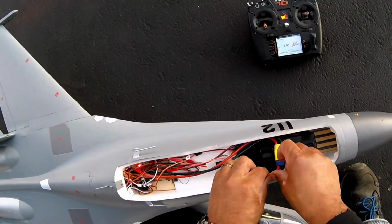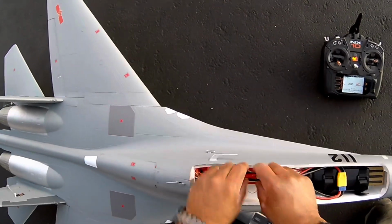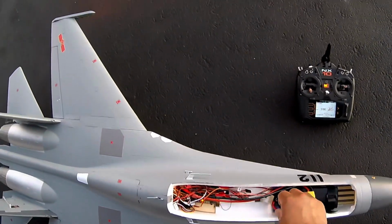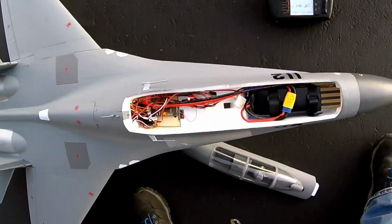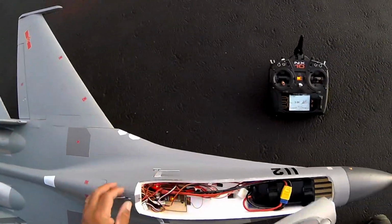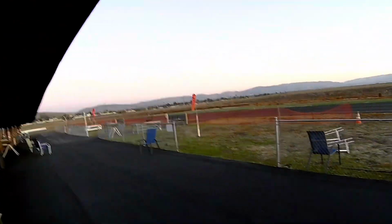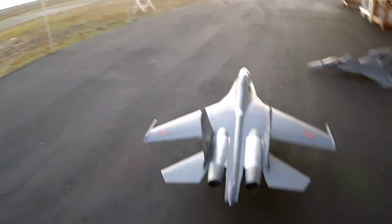I'm gonna keep going. So I've got a special burner in here. I already showed it off in the other video, but I haven't showed the inside. So, using an AR637TA, thanks to Nate helping me with reprogramming. These planes come with a 5.5 volt 8 amp BEC, and to me that just doesn't seem like enough. So I switched it out to a ZTW, actually this is a Hobby Star, which is the same as ZTW. A Hobby Star 10 amp. It's still set at 5.5 volts, but it has higher burst capability. So let's check out this burner.